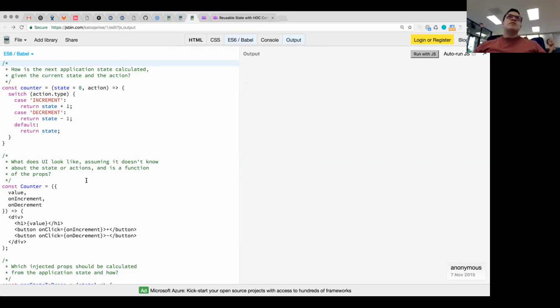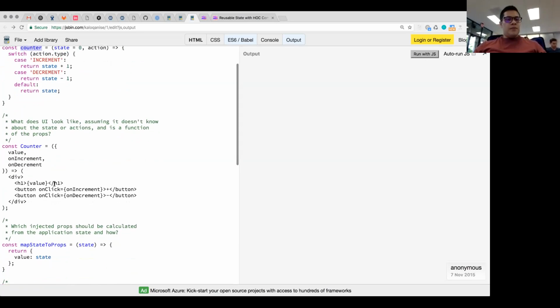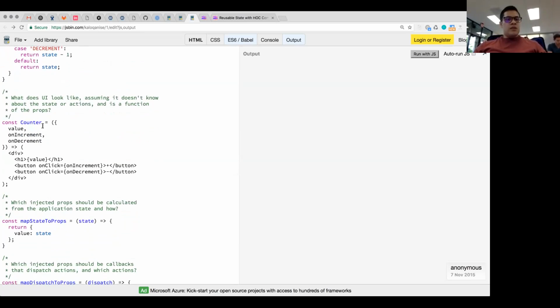So this is basically the counter action that increments or decrements the state value, and then we have the counter component that returns the buttons to increase and decrease the amount, and here we display the value on the state.